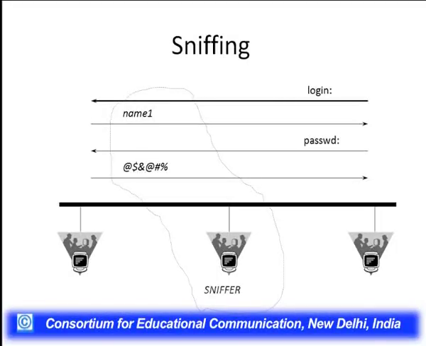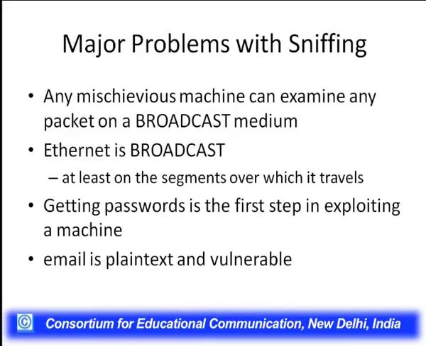Now, in this case we can see that there is a sender who is logging into a system with a login ID and a password, and this login information is supposed to reach some other computer, but en route, when it is still on the network, this information is being gathered by a sniffer or a hacker. So, this sniffer or hacker is actually reading the message which is destined to reach some other computer.